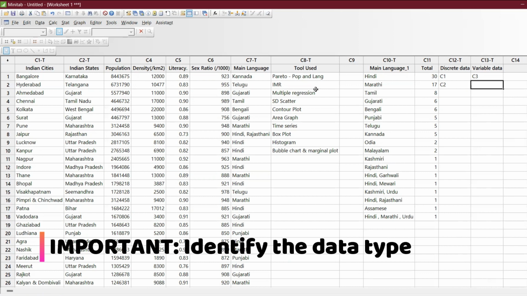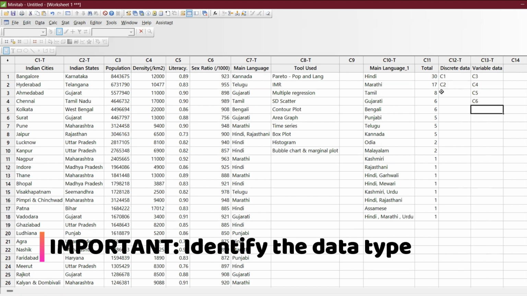And density, again, is variable, C4. And literacy, because it's a ratio number, we can still say is variable data. And then sex ratio per thousand, this also we can say is variable data.